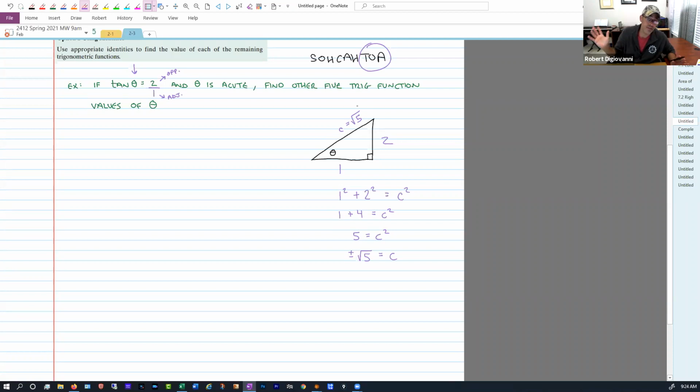And then from there, you have all the sides. Once you have all the sides, you can get all the trig functions. We might have to simplify things, but we should be able to get them all. So I'm just going to write them all down here first. I like to write them like this, actually. This is the way I prefer to do it because I just put the reciprocals right next to them. So whatever I find out sine is, I just flip it over and that'll be cosecant, and whatever cosine is, secant, and so on and so forth. So we know tangent was 2.